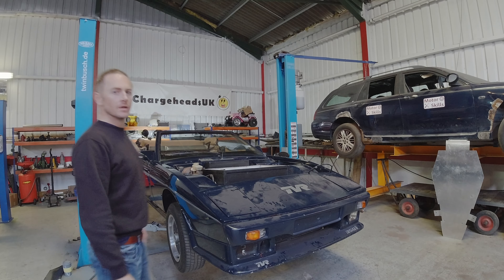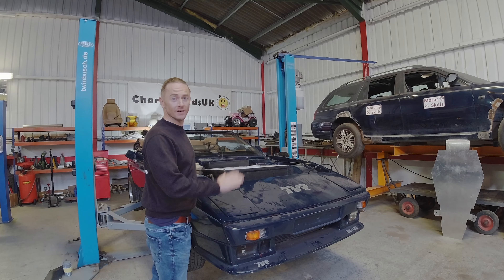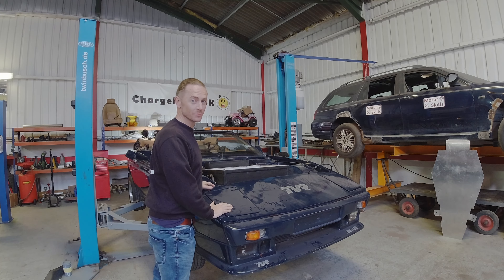Let's get to Rouse and find out what's going on with Wedgie. I've just arrived — he's just finishing off because he's got a motor skills session going on at the moment, which is all about learning mechanics or the battery side of things. Check it out — I've put the website at the bottom of the screen. It's a great place to increase your skills on cars, whether petrol or electric.